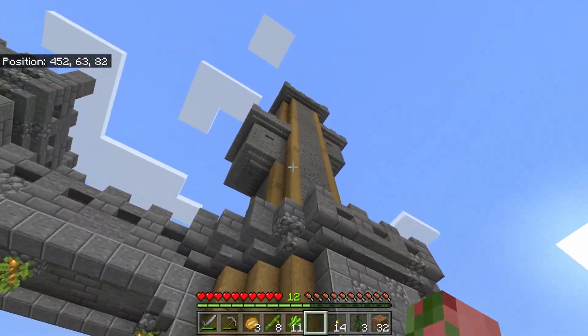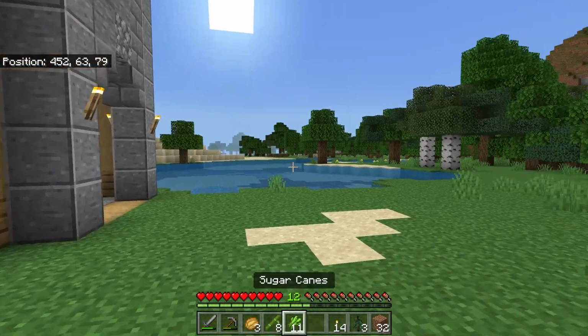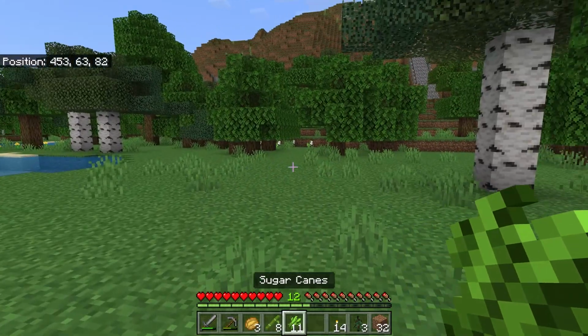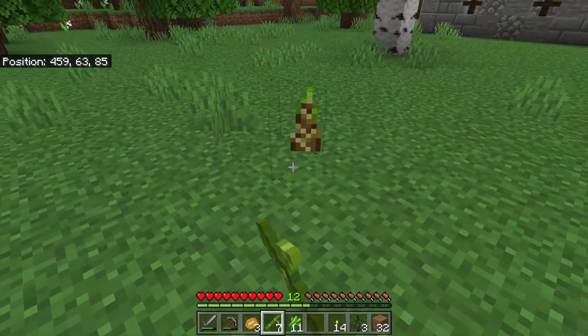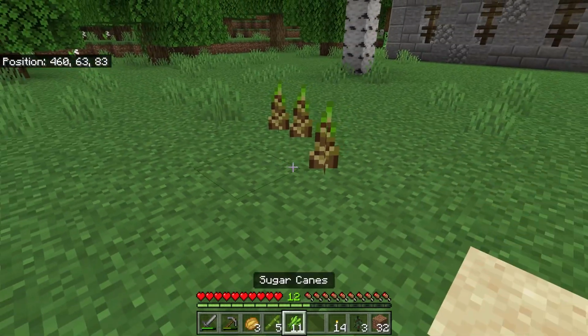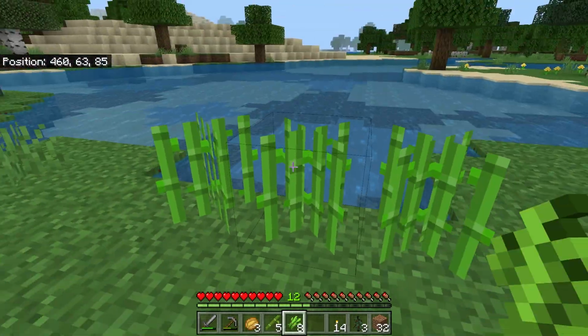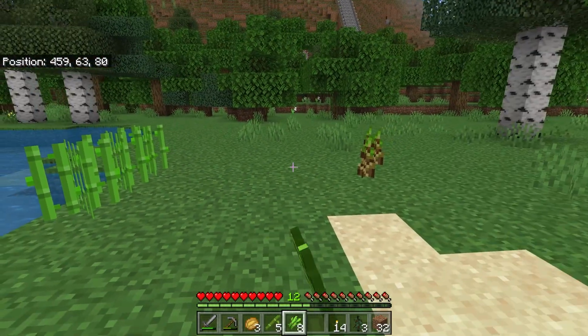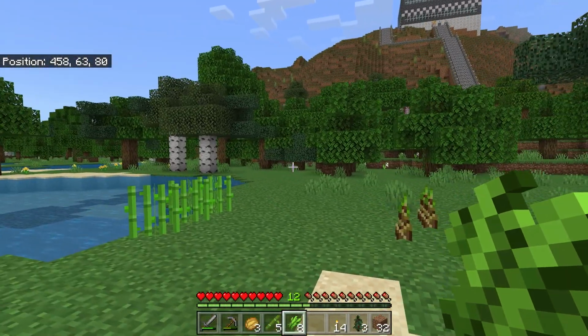Last episode we finished building this tower, and this episode I want to make a bamboo and a sugarcane farm, and it should actually be pretty easy. For bamboo all you need to do is just put it on the ground like that, and sugarcane's a little bit more difficult because you need to put it near water, but I mean, now that we have this down, all we need to do is wait for it to grow and then we can harvest it.